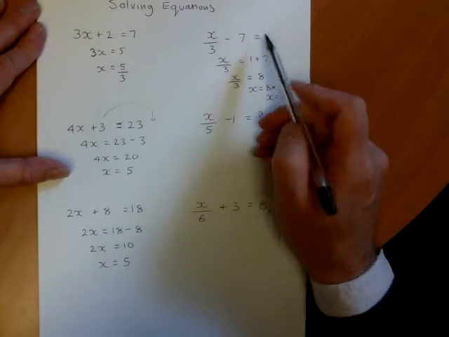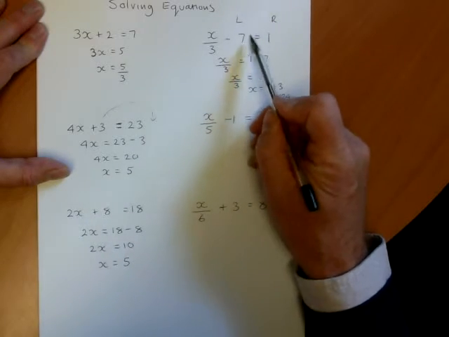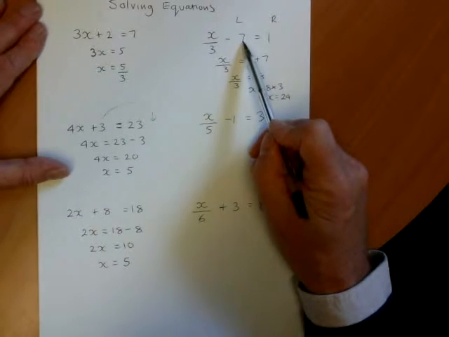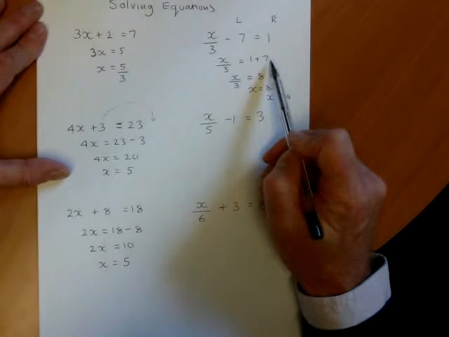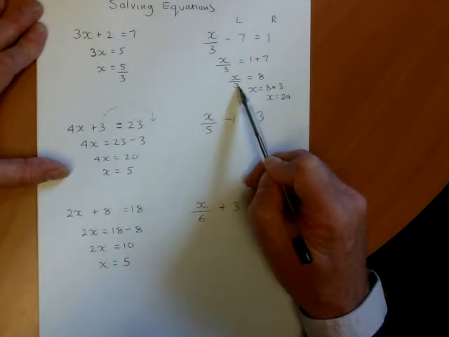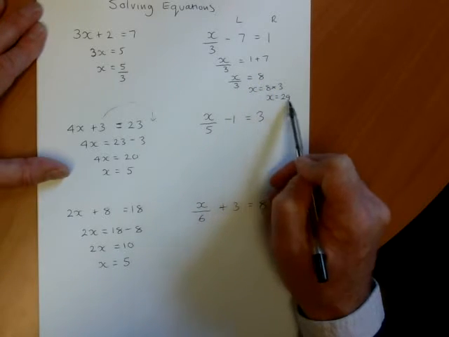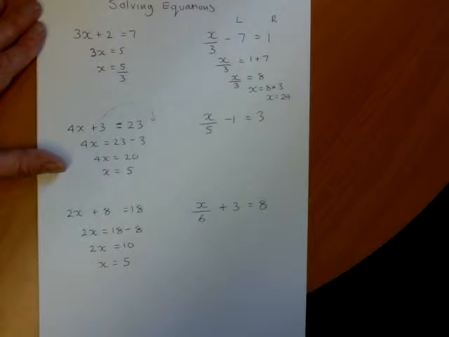Another way of understanding this is when I move something from the left-hand side of the equal sign to the right, it does the opposite thing on the other side. So the minus 7 goes on to the other side of the equation and becomes plus 7. The divide by 3 goes to the other side of the equation and becomes times by 3. So try that with these questions.